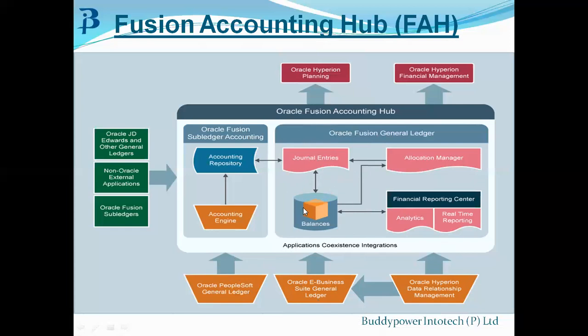So it basically provides accounting for diverse business system events. It also lets you create multi-dimensional self-service reporting and analytics with real-time accounting information. In a nutshell, the Oracle Fusion Accounting Hub has three implementation scenarios that can be used separately or in conjunction with each other: the coexistence with the EBS or the PeopleSoft general ledger, accounting for the diverse transactions through auditable rule-based accounting, and an expansion in your financial reporting.